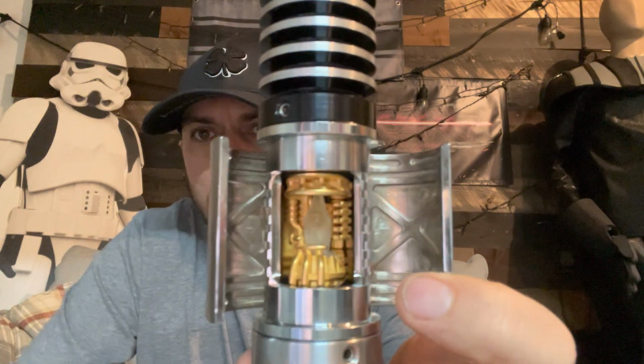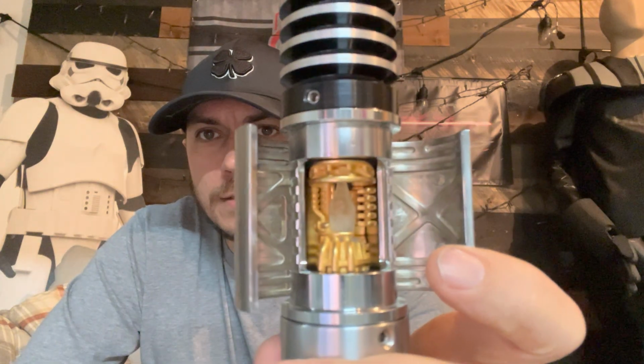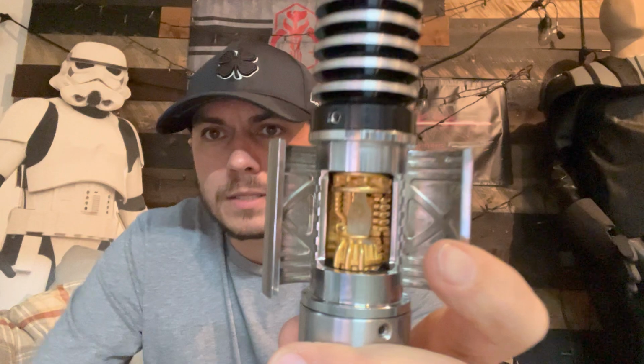Of course, you got the Goth Master chassis that you gave me to install. It does have the brass crystal reveal, so this came out really nice. We'll light all this up in a second.